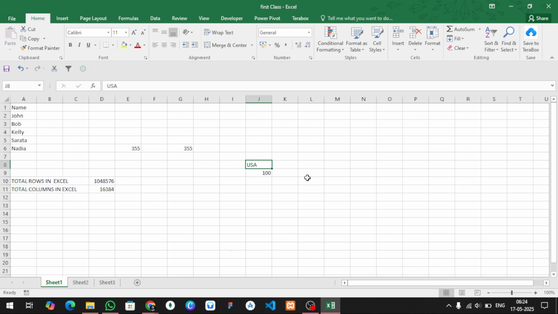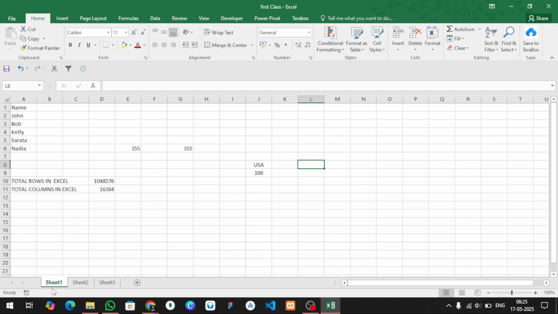The letters go to the left, and the numbers go automatically to the right. When you enter text data the alignment is left side, and for number data it is right side. We can also change the alignment, but this is the default behavior of Excel.